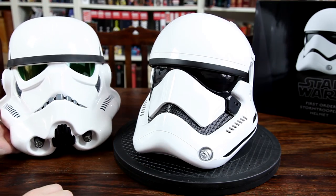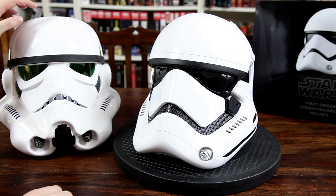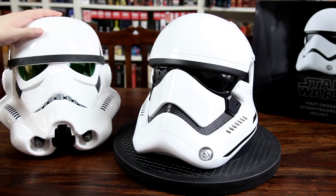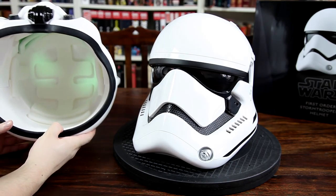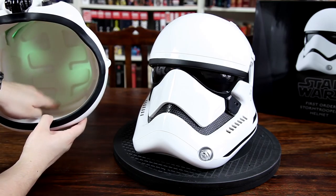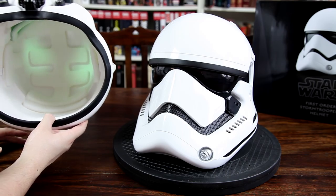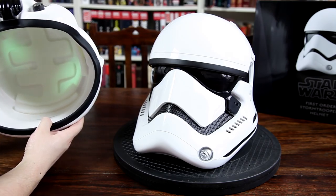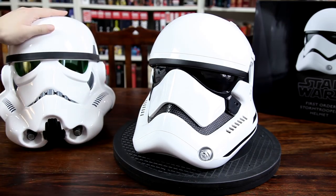Now, just briefly — this is the EFX precision cast helmet. If I were to compare it with the new one, I would actually say the EFX precision cast helmet feels like it's a bit superior because it's heavier. The plastic material feels more sturdy and of higher quality. The details are also slightly more superior, especially these microphone thingies. So I would say this helmet is superior on the exterior. If you look on the inside though, we have a very simple padding — again this is also a standard helmet, not premium, so it has simple foam bits that are glued on. They can even fall out; I think I was struggling with one of these pieces falling out all the time. So despite this helmet feeling of very high quality, I would say that the interiors could have been better. But it's still a beautiful helmet and I'm extremely happy to have this in my collection.